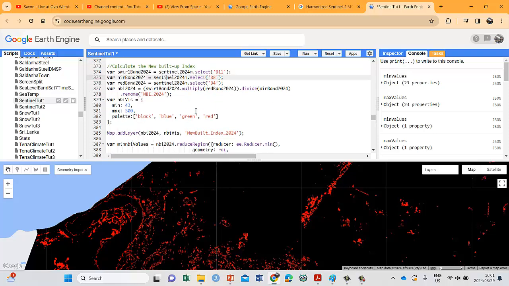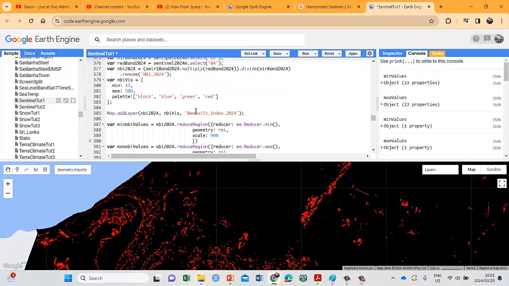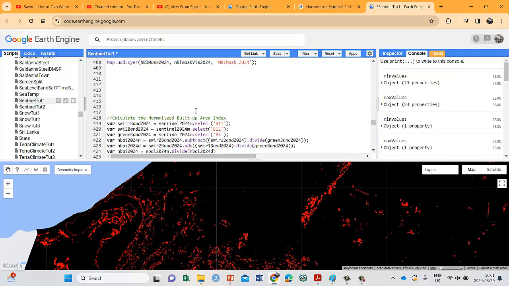As in those adverts, but wait, there's more. You know, buy one now and get 100 free or something to that effect. There's more, but wait, there's more. And so we're going to look now at the normalized build-up area index. So this is it, area index. No, not normalized difference build-up. This is now a normalized build-up area index.